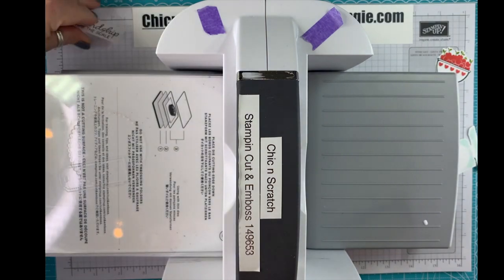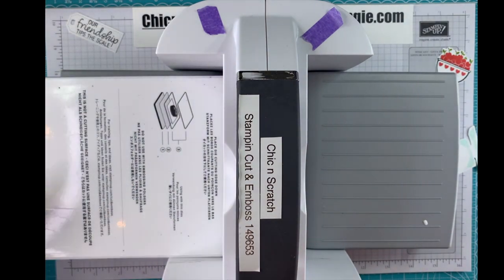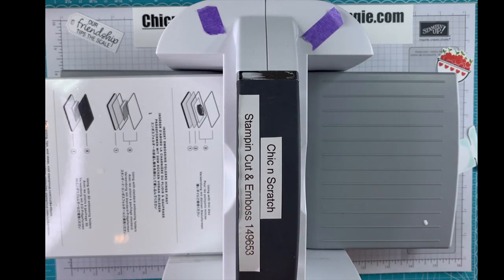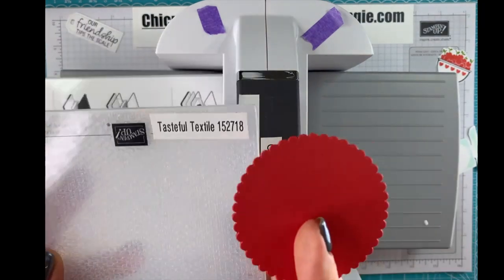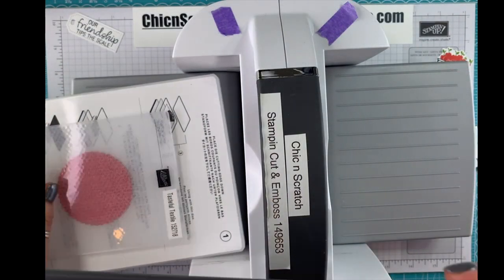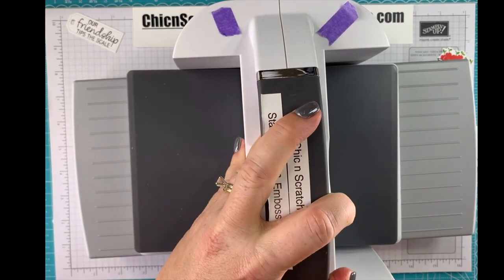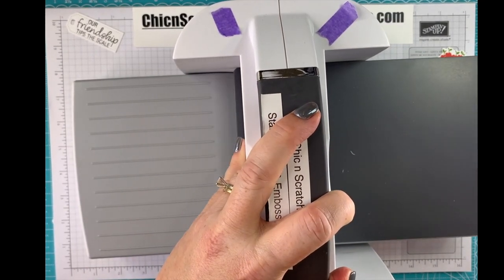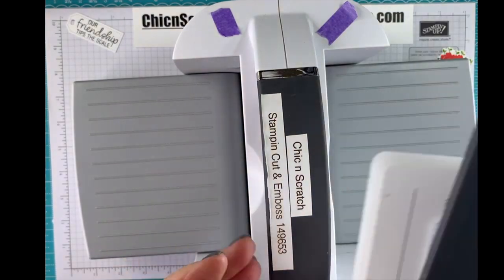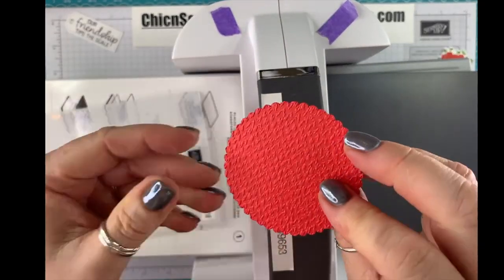Okay, so let me get this circle here and we are going to emboss it with, let's see, the Tasteful Textile Embossing Folder. I should make myself a little cheat sheet. See how pretty that is?